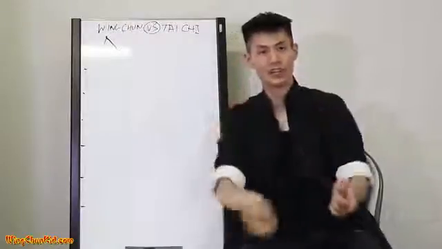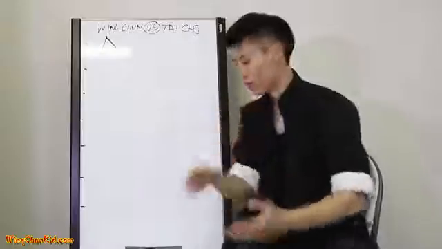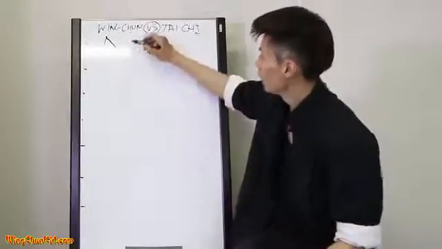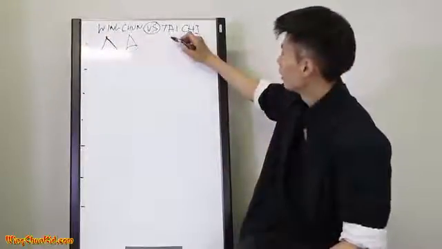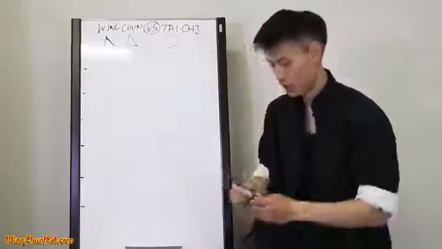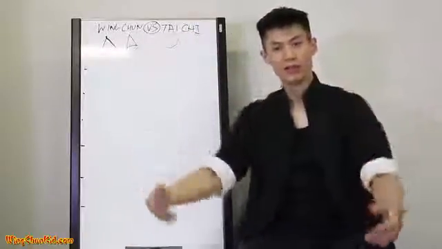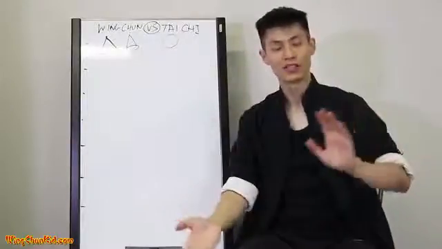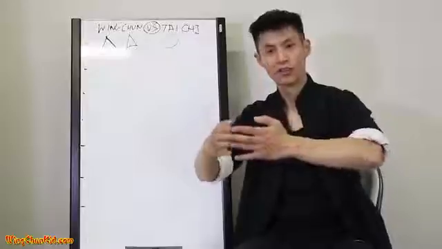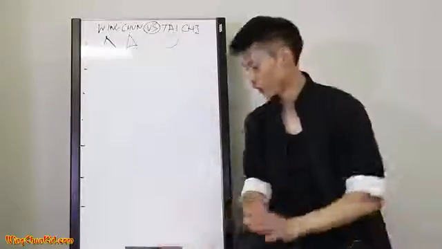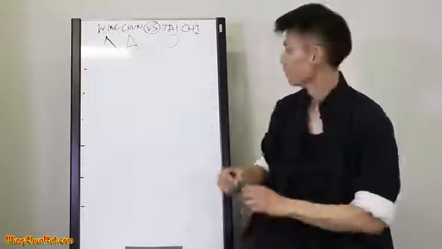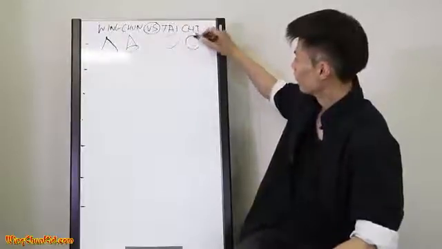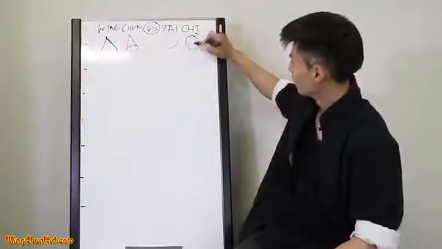Now if you make that a 3D shape, it becomes a cone. If you make a triangle and you spin it 360 degrees, it becomes a cone. So the shape of Wing Chun is a triangle, or if you make it 3D, a cone. What is Tai Chi? Tai Chi is a circle. That's why you see a lot of round movements in Tai Chi. It's based on circular movement because Tai Chi is not focused on one point. They attack the whole picture. Now, what happens when you turn a circle into a 3D image? It becomes a sphere. I don't know how to draw a sphere on the board, but it's a 3D image.